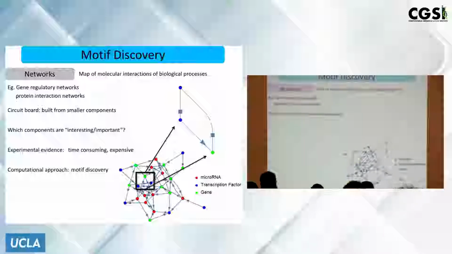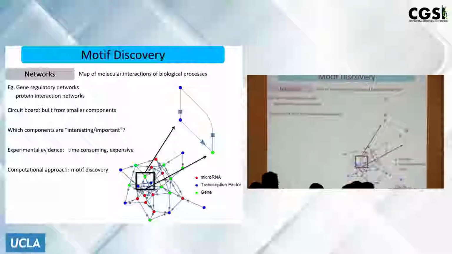And so they're built up from smaller components. For example, right here, if I zoom in and pull out one little component, this is called a coherent feed-forward loop. Translating what this is, we have a transcription factor that decreases the transcription rate of this other transcription factor here, which increases the transcription rate or activates this gene right here. And this transcription factor also suppresses that gene right there. If you imagine that we put a minus sign on this edge and a plus sign on this edge, the total thing would be negative. And then from here to here, it goes down. It's also negative. So that's why it's called a coherent feed-forward loop.